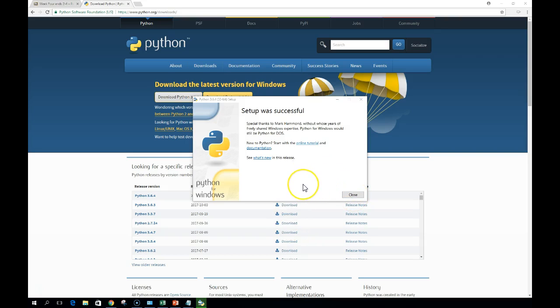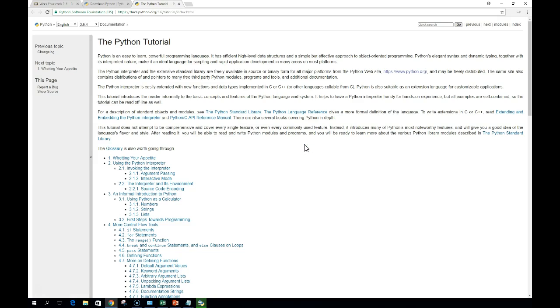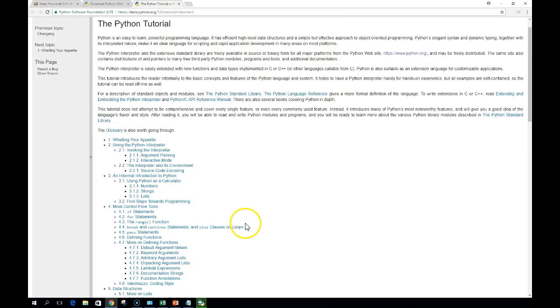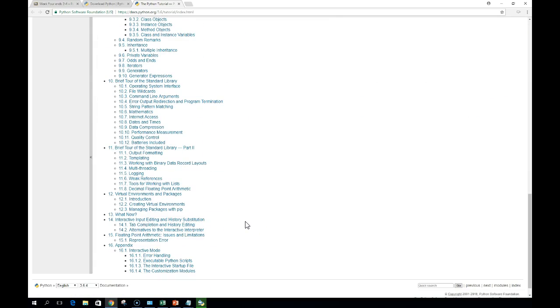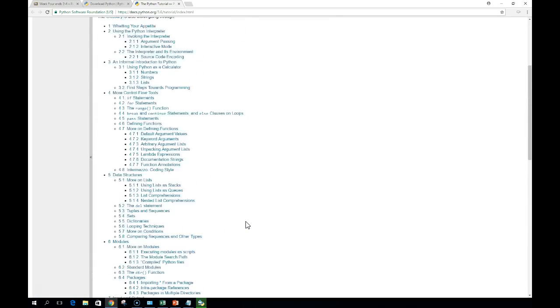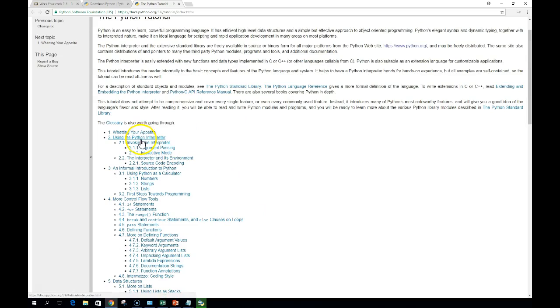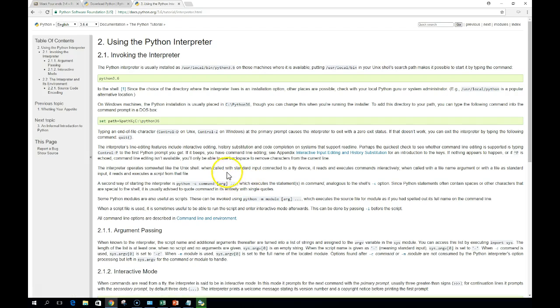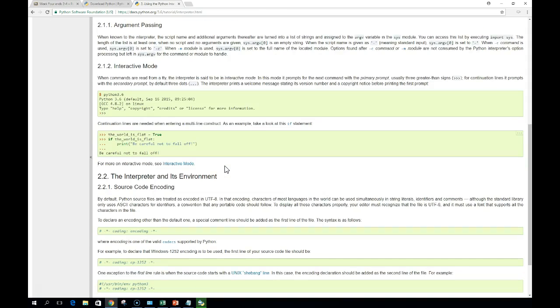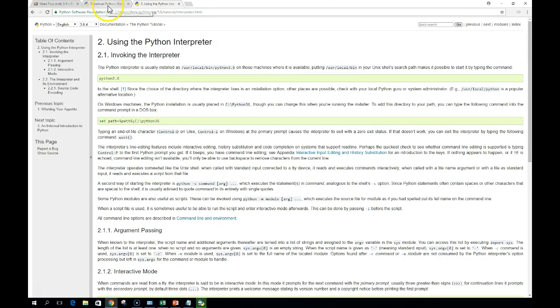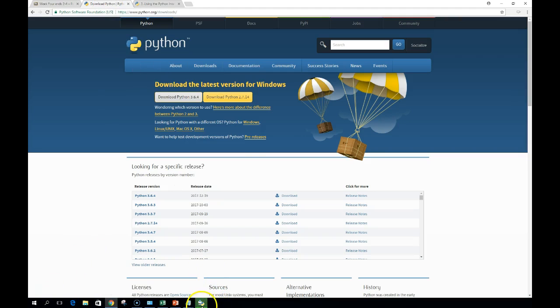All right, so one of the things you can certainly do to prep and start looking at this is use the online tutorial. We'll look at it again, but here is the online tutorial of anything you can ever ask about Python. If I want to look at what the Python interpreter looks like, everything we could need is here. I'm going to close this.